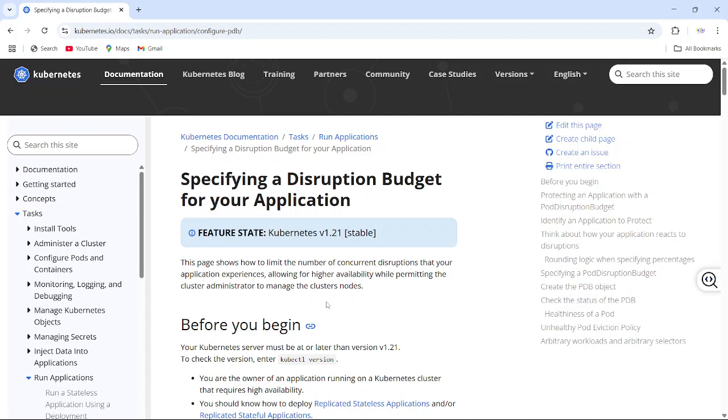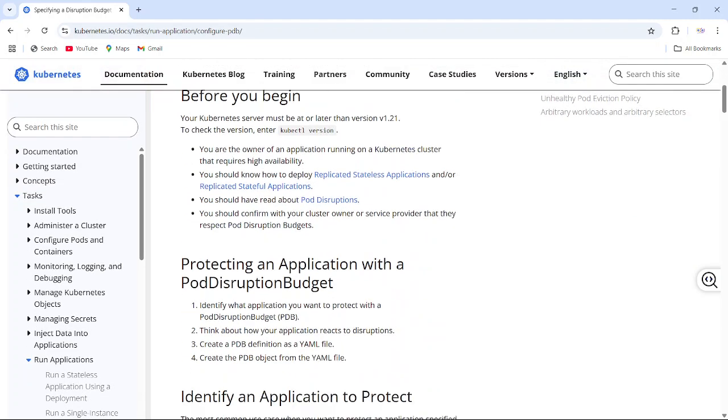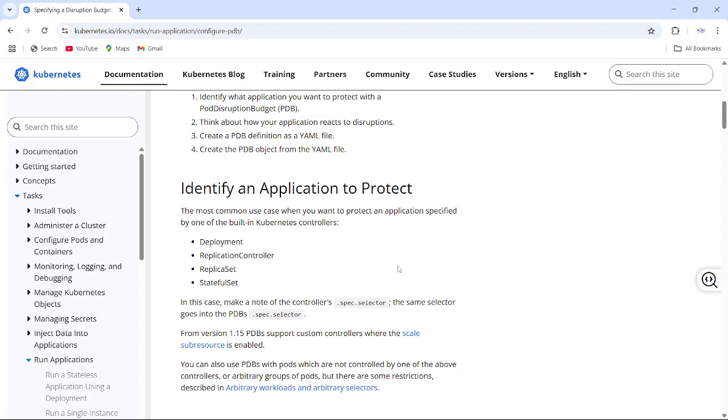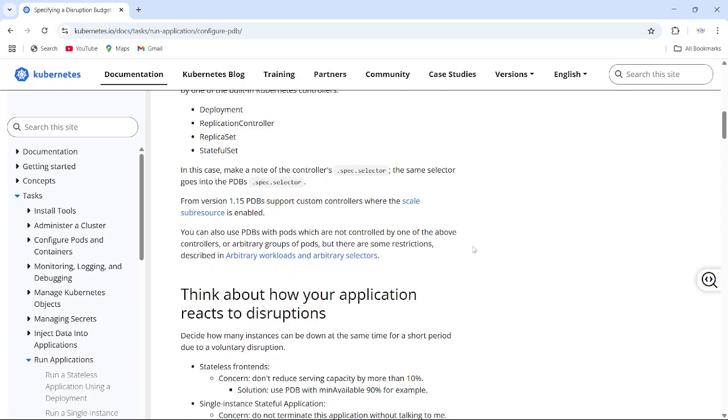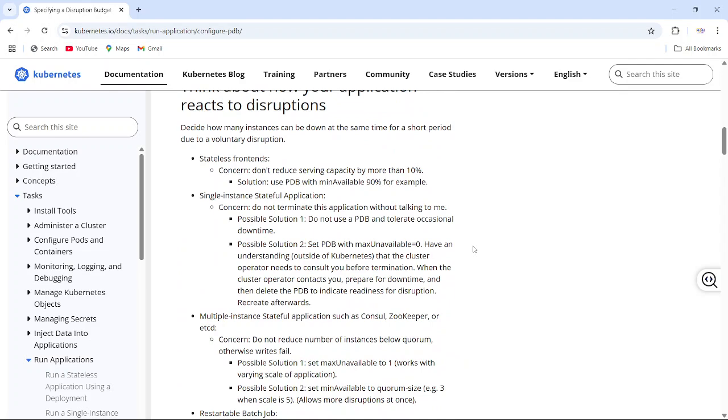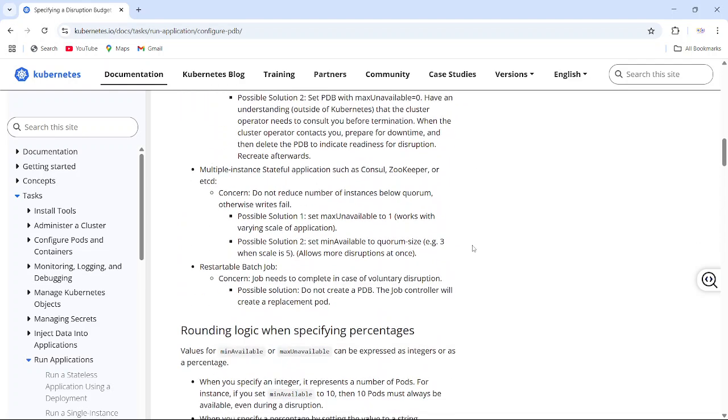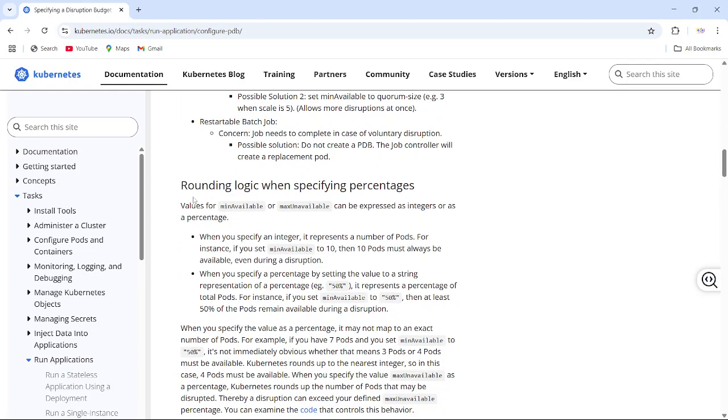If the application goes with fewer pods than the desired amount, then the application will not respond. If you read this whole documentation, you can get the idea what type of applications those can be, and there are some very useful examples given here.